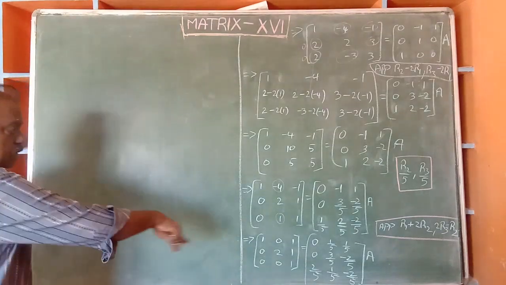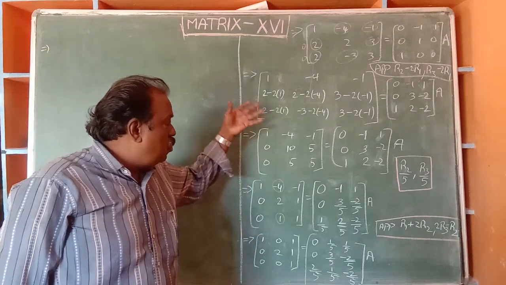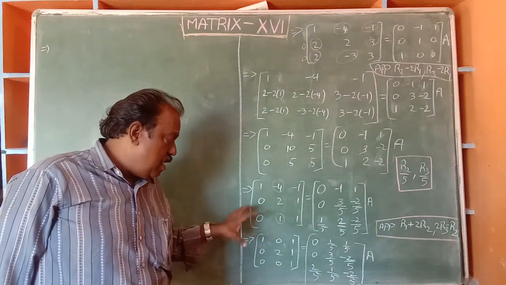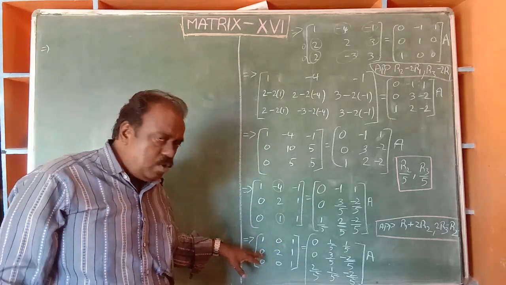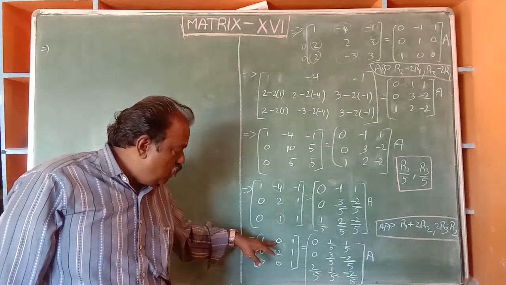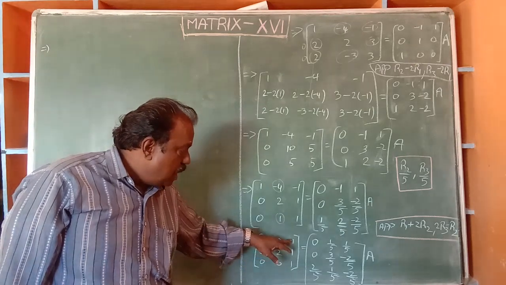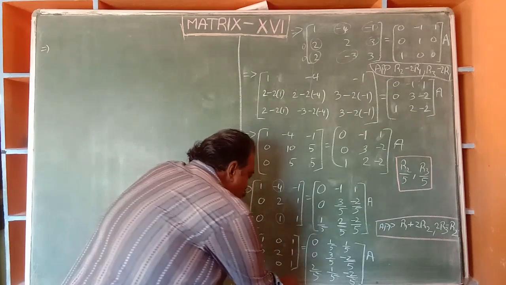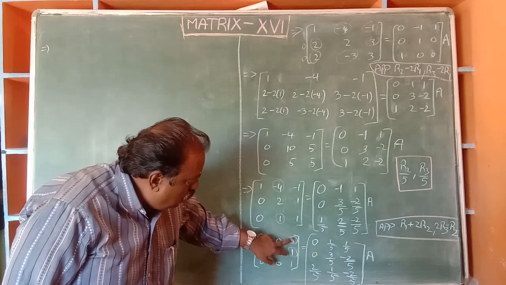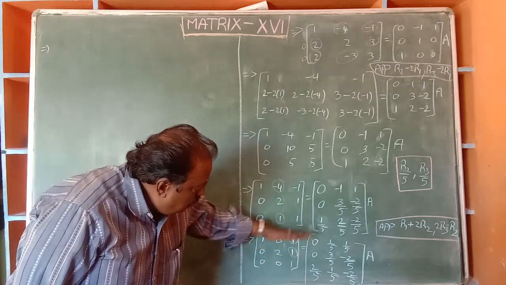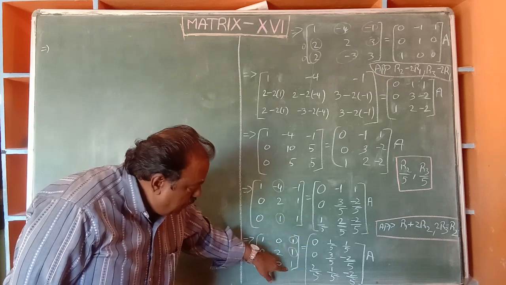Observe the continuation. In order to make the given matrix A as I, that is our aim. You see, here 1 0 0 is okay, but here you see 0 0 okay, here it must be 1. And again here also 2 zeros. So in order to get 0 here, R1 minus R3, and R2 minus R3.